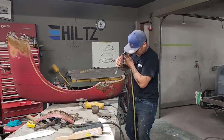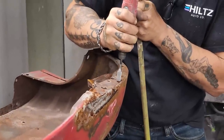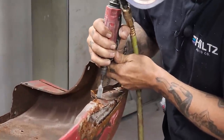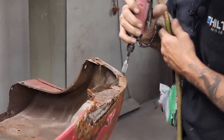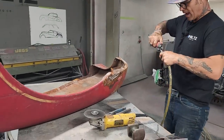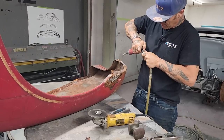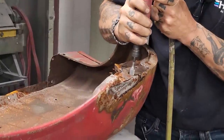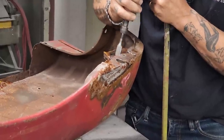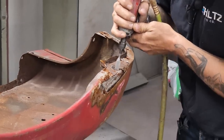Get that clipped up on there. Just gonna... Now all I did is clean that out a little bit. I have a hole right here. I'm going to take out the rust in that now. The reason I'm going to take the rust out now is that when I flip it over, I can fix the inside after I flip it over. I can fix it now probably because it doesn't dictate anything. Going back to good metal.